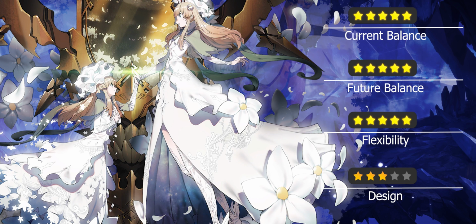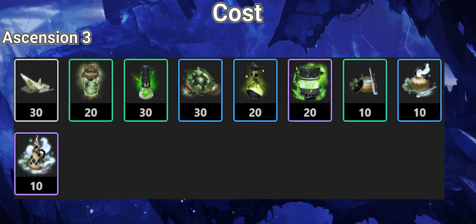At Ascension 3, she apparently gets another girl. I think that's her sister, and her sister looks exactly like her. I mean, it's pretty boring. Spice it up a little bit though. Okay, now for the costs.